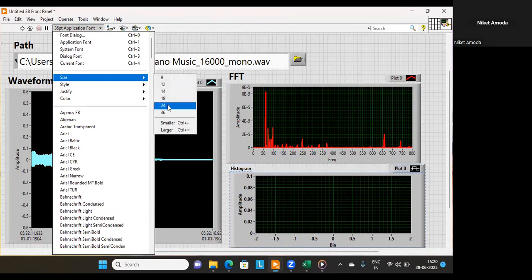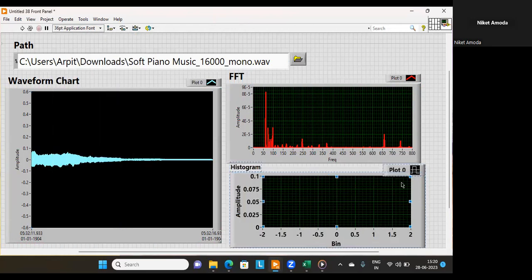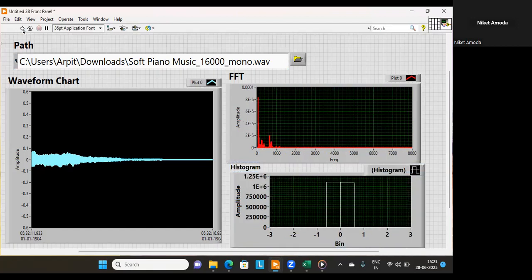Now, what does a histogram do? A histogram shows us the deviation of data from its mean position. You see, there's a bin at 0; the data centered around this 0 is considered good. The more deviation there is, the worse the data is. Okay, then run this. I got a histogram for this particular audio file. It's centered around minus 0.5 to plus 0.5 over here.